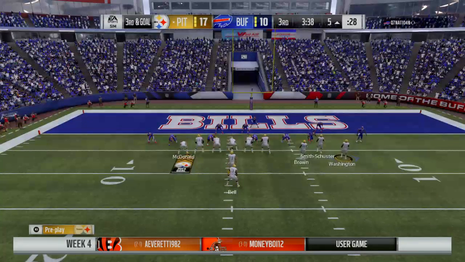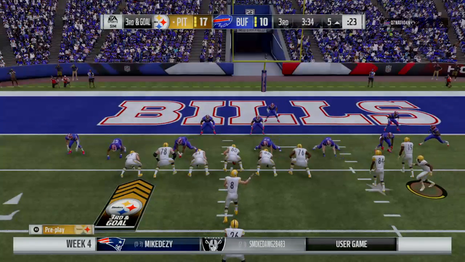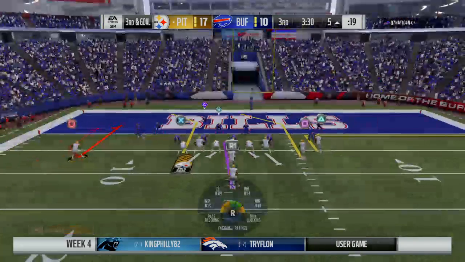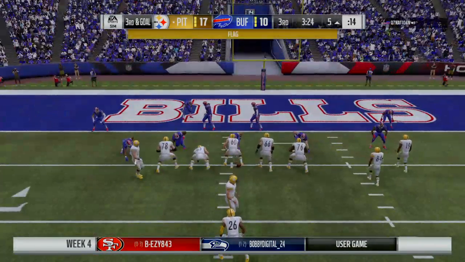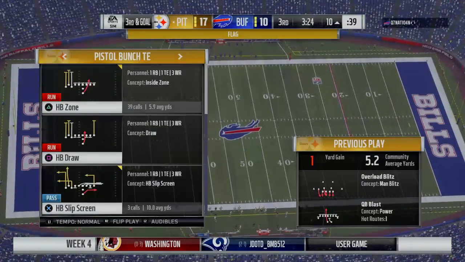Well, they've been so good on 3rd down all day long. Can they convert another here on 3rd and goal? All right, now, lucky 56. Now whistles here before the snap, and it looks like one of the Steelers may have moved.